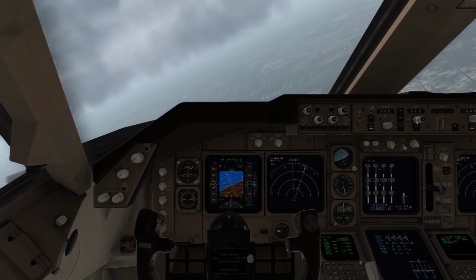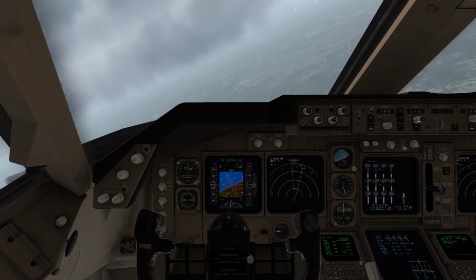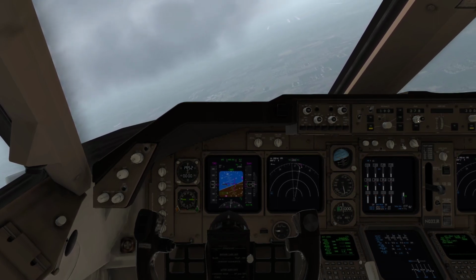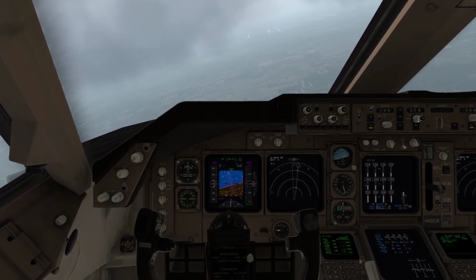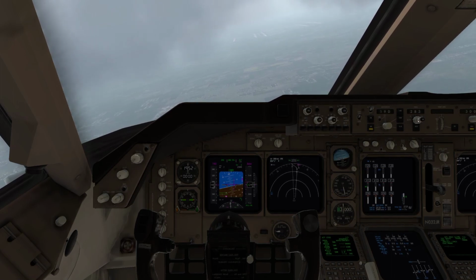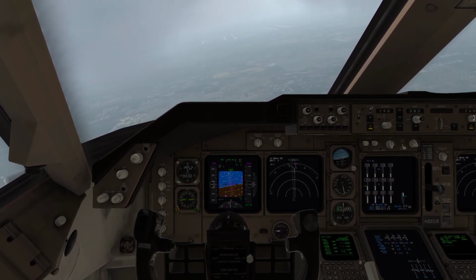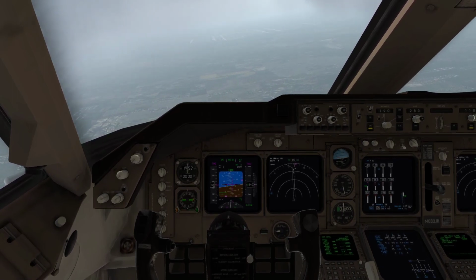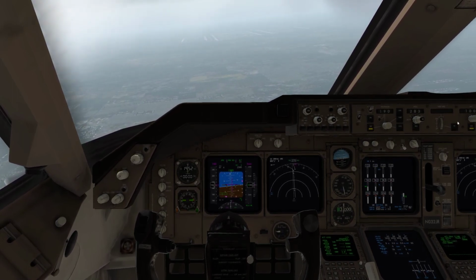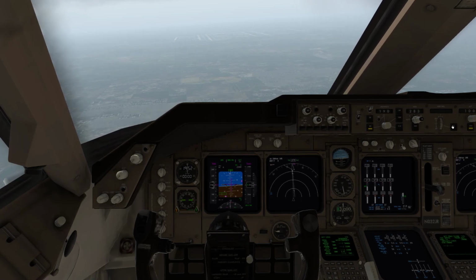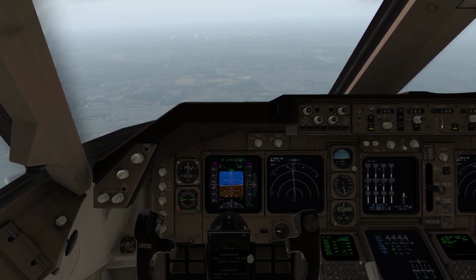So it seems like the aircraft is not really that well tuned yet. It doesn't seem to be following LNAV, VNAV, and the localizer. So there still seems to be quite a lot of work that needs to be done.